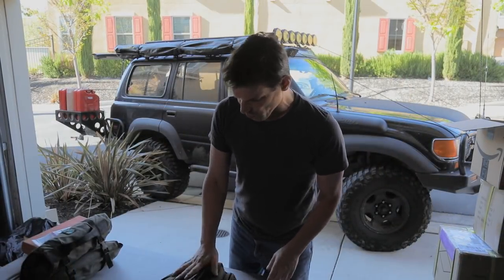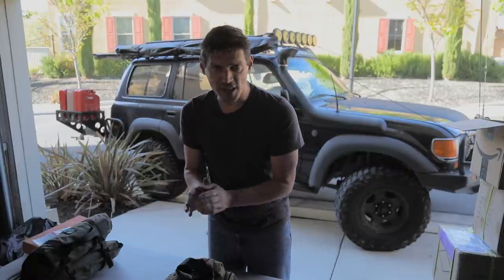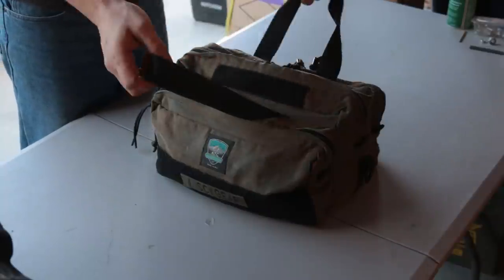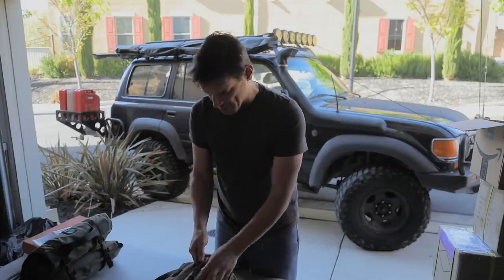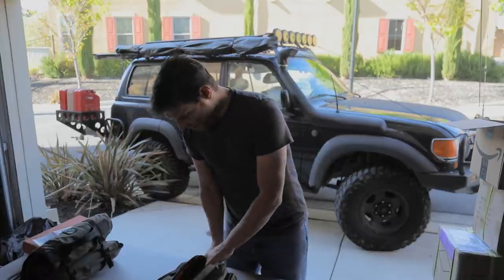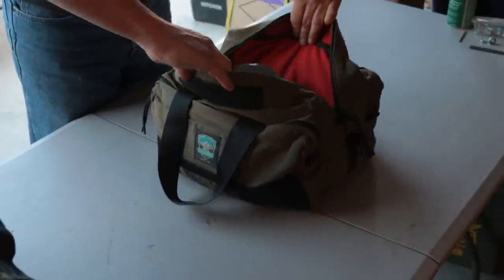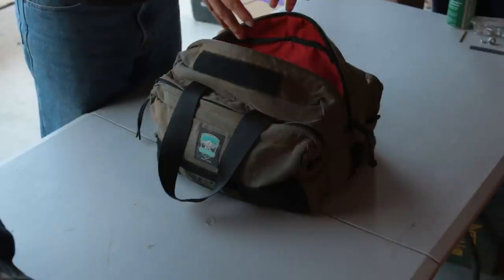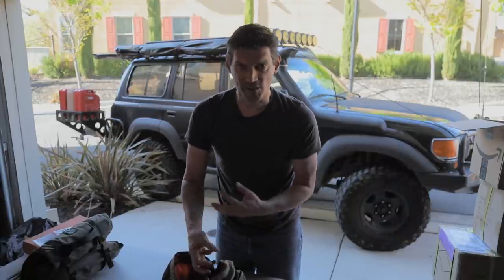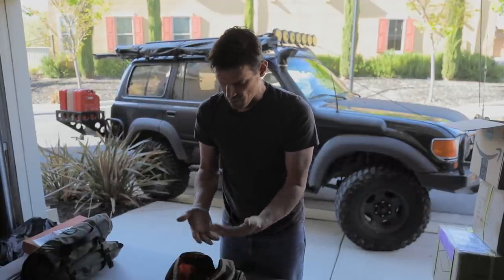This bag has a variety of different things in it — it's really a catch-all for the other three categories I talked about: electrical, grease, and specialty items. It's an enormous bag of holding. What I like about this bag as opposed to a standard toolbox is it's kind of like a medical bag — things are really accessible. It opens up quite wide so you can see everything inside, the interior is day-glow orange, and there are no drawers where things get lost at the bottom.